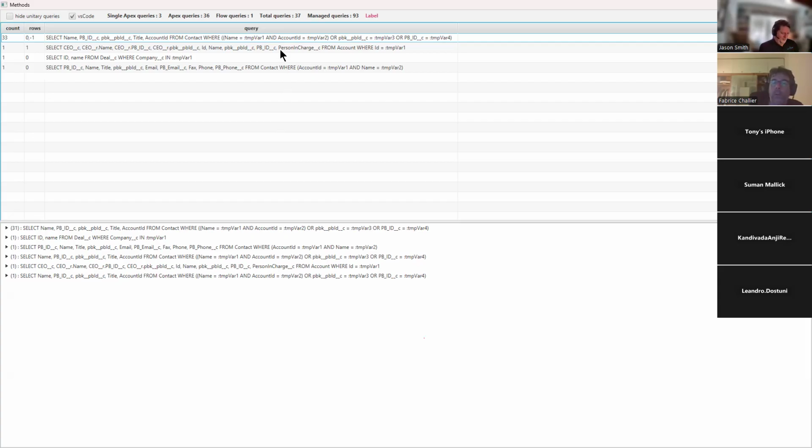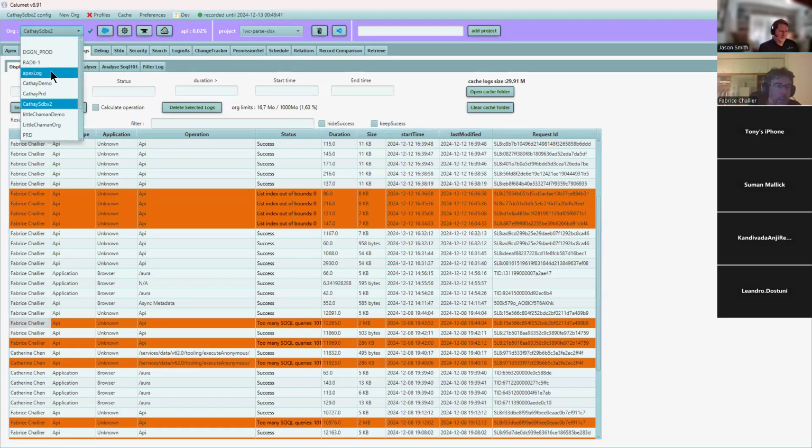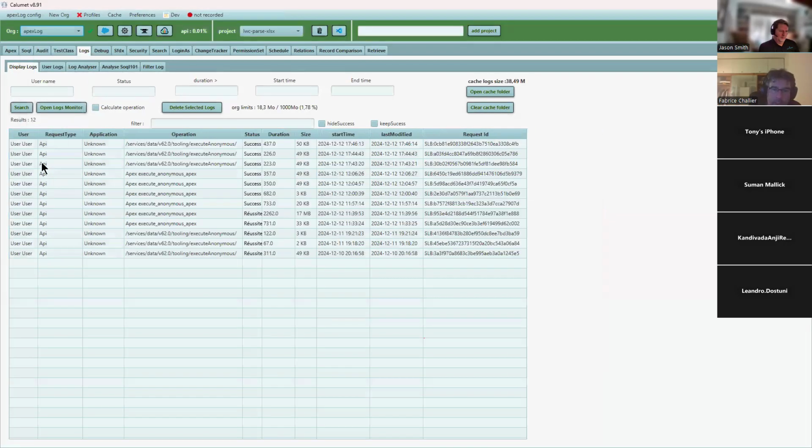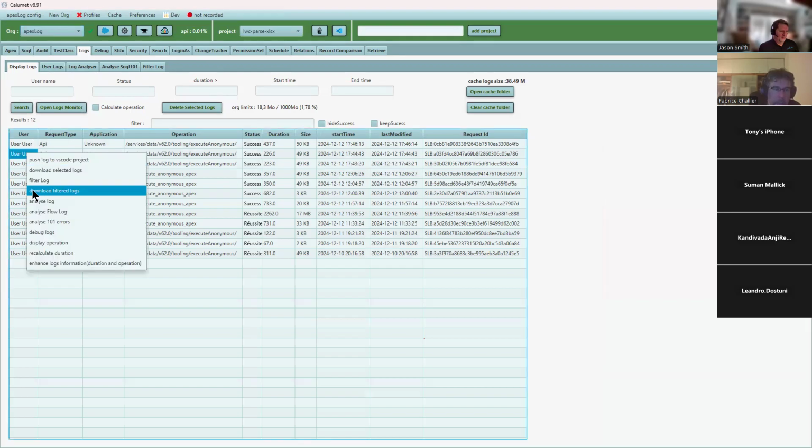Okay, so even with the best tool, sometimes you will hit on subjects you don't know how to treat. But what I wanted to show is that the tool will be able to find out if you are consuming flow queries, and it will warn you that even if it cannot say which query it is, it has seen that the Apex log is containing some flow queries. Okay. And if I go back here, and I think I have it, which one is it? Could be this one.